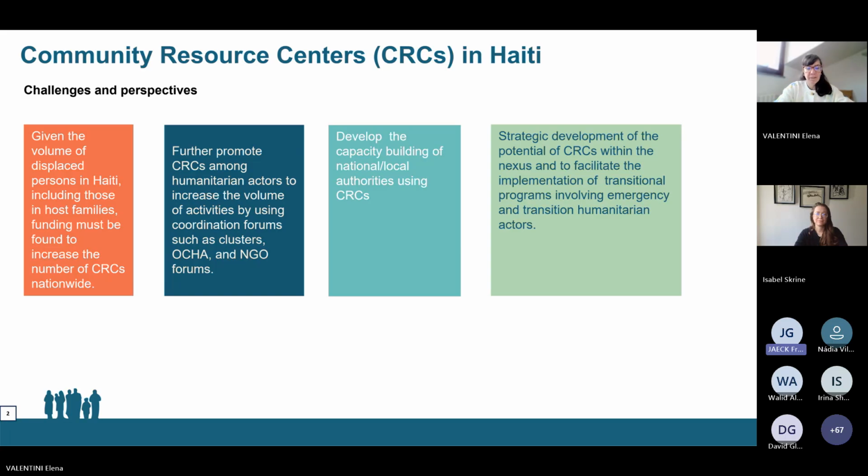In the HNRP for 2026, working closely again with the CCCM cluster, we've added CRC activities, given the volume of displaced persons in Haiti and taking into consideration the high volume of people living outside sites. One thing from the IOM CCCM side is that, if possible and if funding allows, we'd like to open a community resource center at one of the border crossing points with the Dominican Republic, to be able to provide services to deportees, IDPs, and also host communities. At the moment, for example, in Belader, a commune right next to the border at one of the crossing points, there is a large number of IDPs living in those areas, sharing the same resources with deportees as well as host communities.